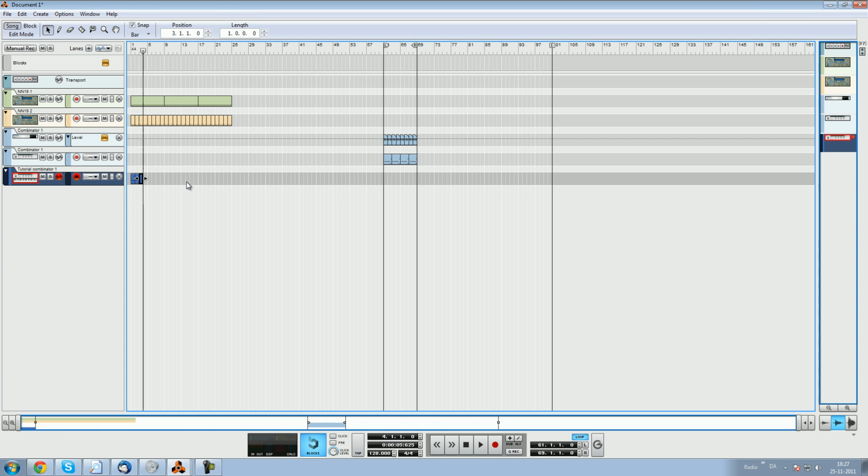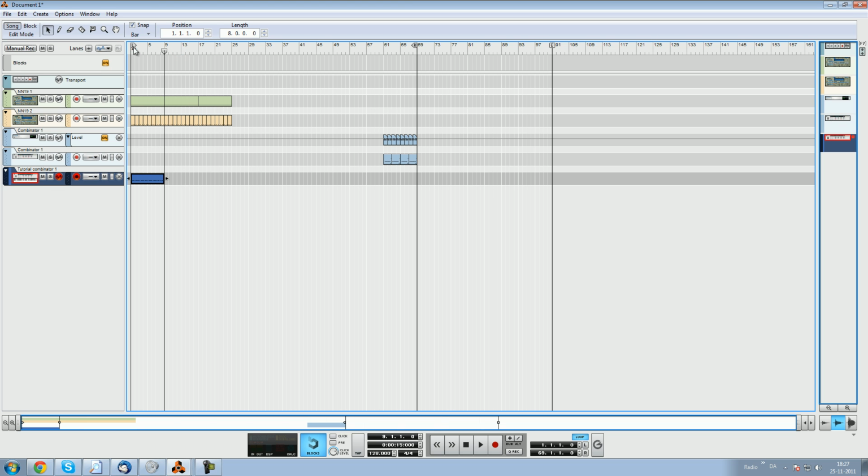Yep, and let's copy this to 8 bars, and then I'm gonna press Ctrl and J to join this, and let's loop this area. Ctrl and mouse click to set the loop start, Alt and left click for the loop end. So now we have a loop once this is looped.